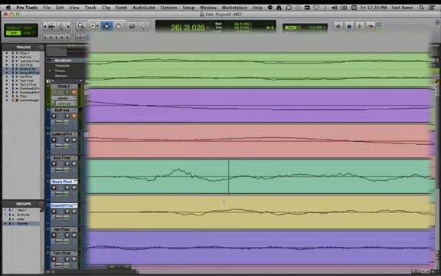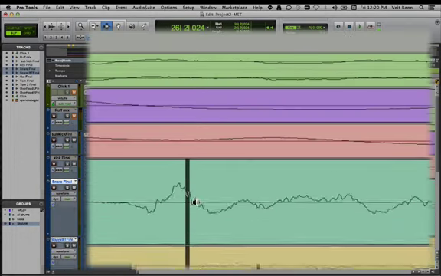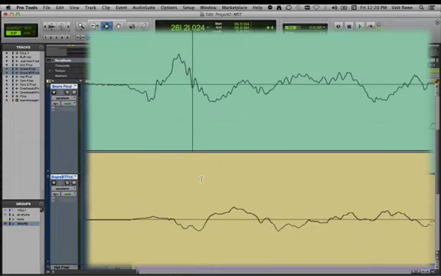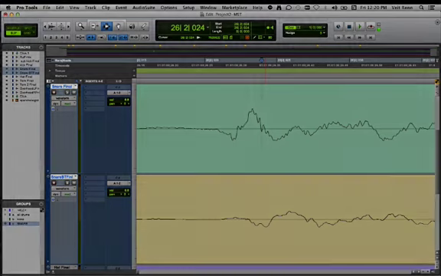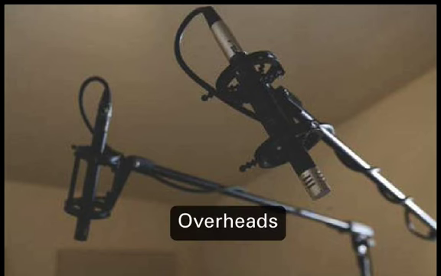Slight adjustments will be done most likely through nudging, while vast adjustments might be done by flipping the phase or polarity switch on a dynamic processing plugin. The microphones that capture the cymbals and rides are called the overheads.